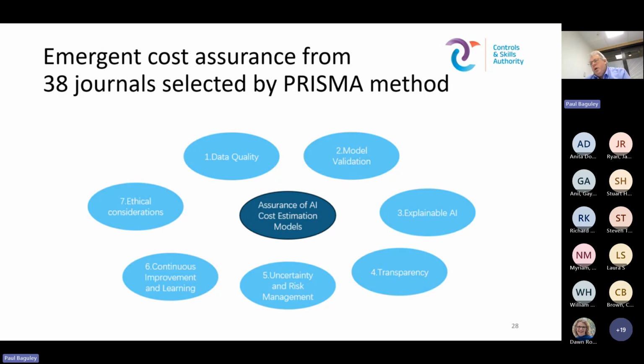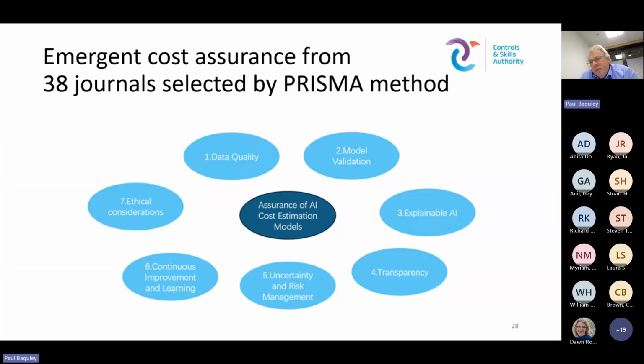I've got the document, but we decided we wanted a more focused cost assurance for cost estimating, and so using this systematic literature review selection method, we identified 38 journals and came up with these thematic areas.